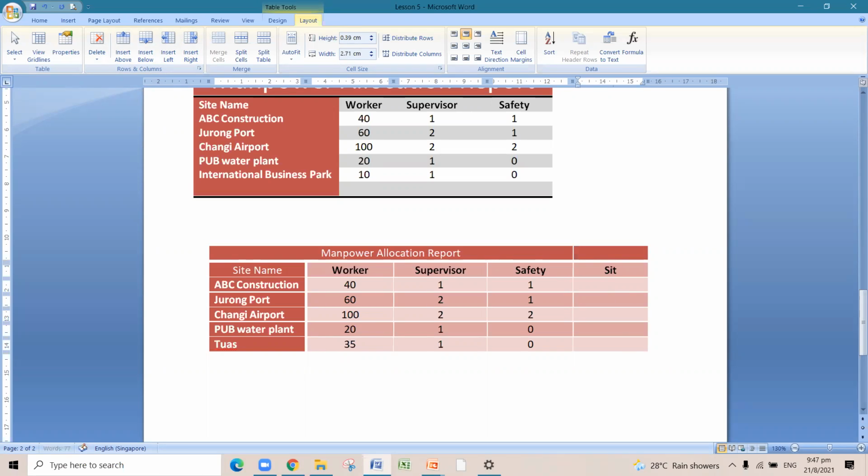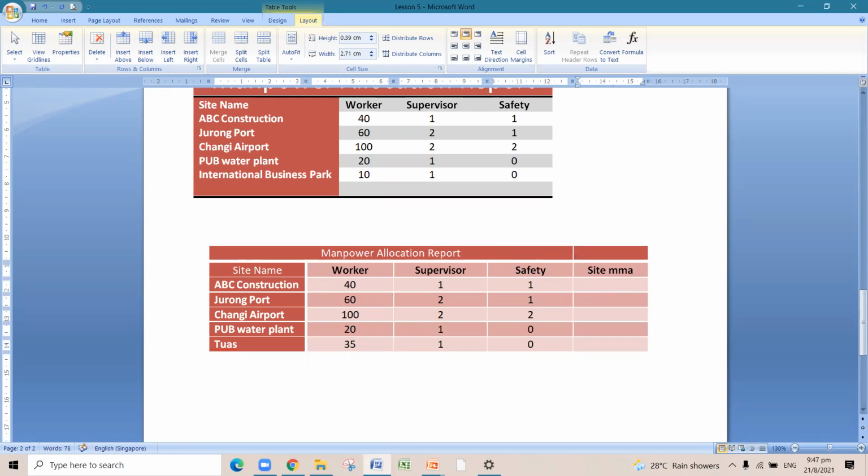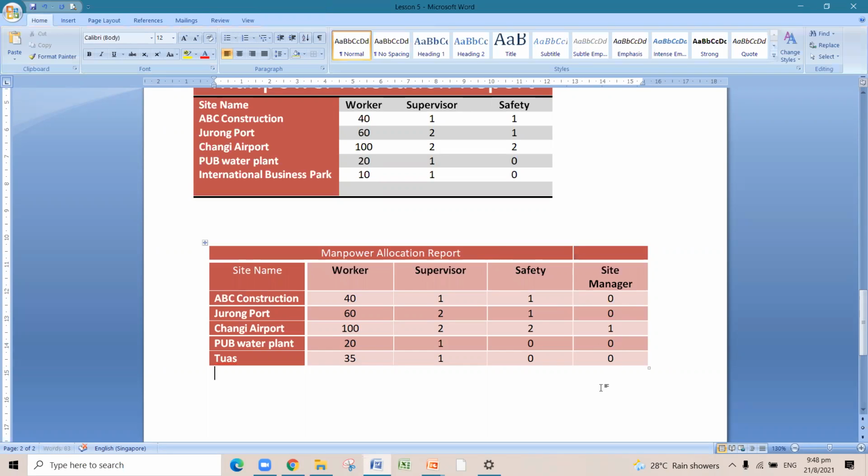And here you can write site manager. Okay, so you can choose where you want. So maybe here we don't have only the big sites, you have one site manager, you can write. So you can play around with the table, you can try and do whatever you want.